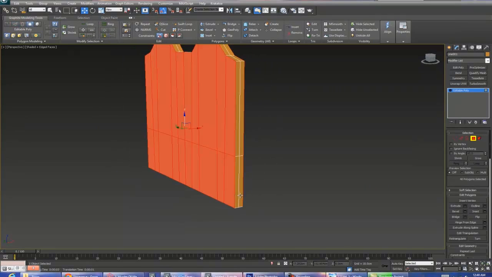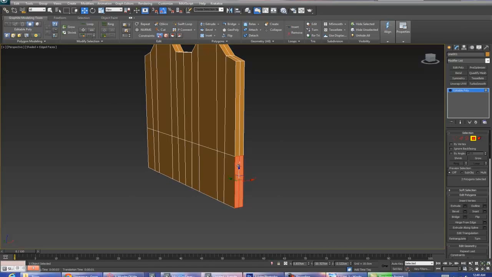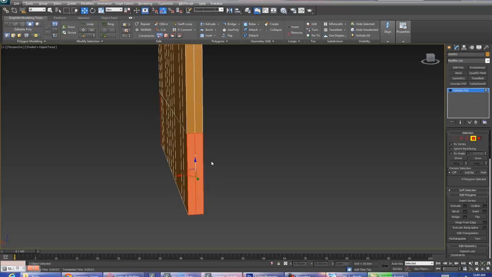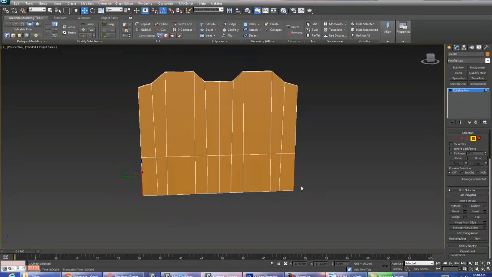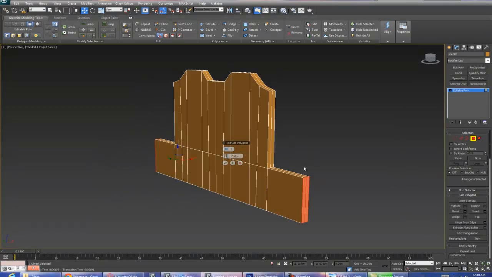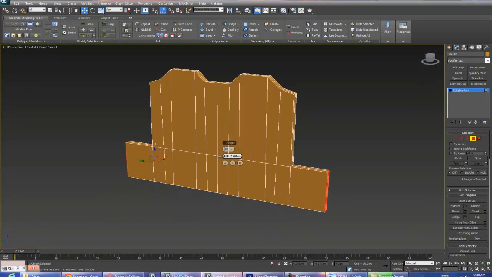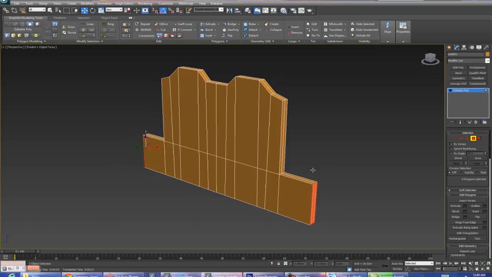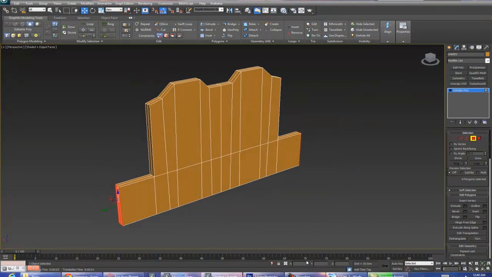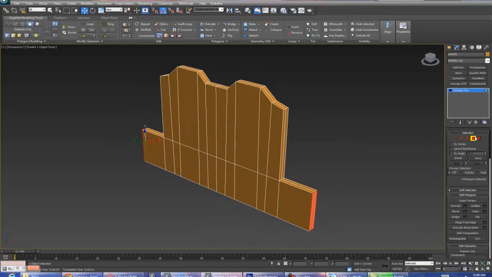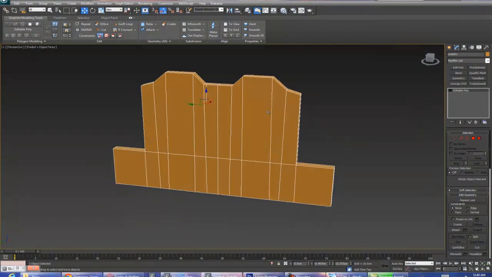So what we're going to do is select these two faces, and these are going to be our extrusions that help get the basic shape of it. We're going to click the extrude settings under your modifier panel with the faces selected, and probably turn that to 8. That looks good. That looks a lot more like our reference object now, at least the basic shape of it. We'll get into bending it much later.